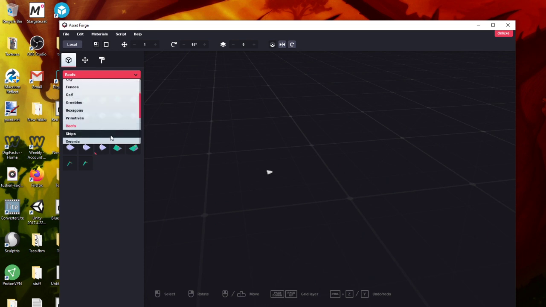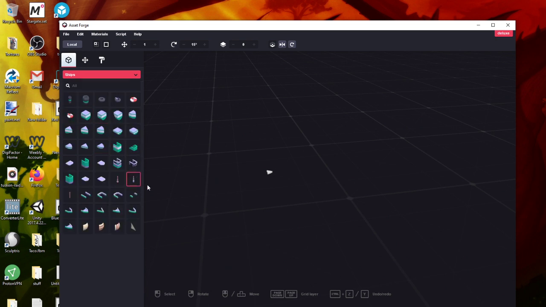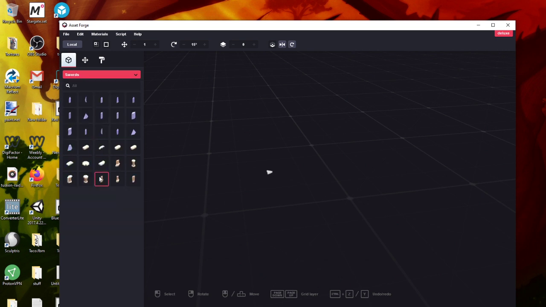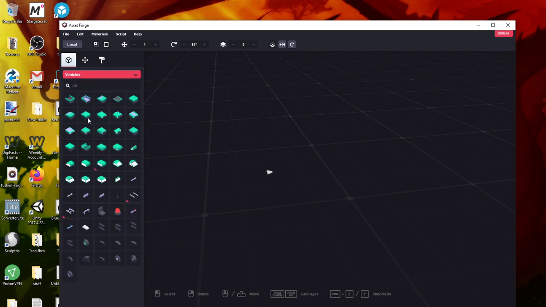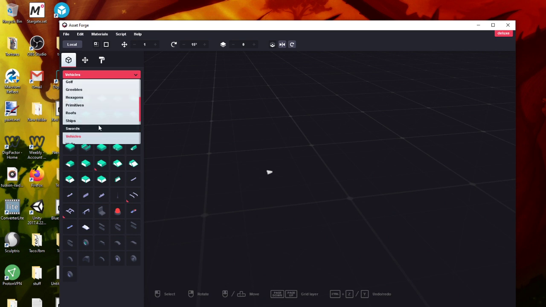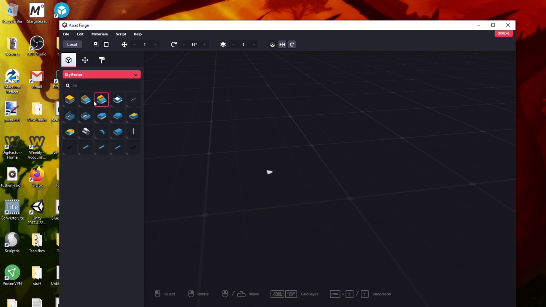This is still a work in progress application, I do believe. You got ships, like you can make a boat with a sail and all that. You can create your own swords and vehicles. So this is what we're going to start off with. We're going to create a vehicle that our characters can ride in. You got this one right here, SUV, but it doesn't have any seats or anything in it, and there isn't any cab. But I have my own tab that I imported in here, which is DigiFactor. I'll click on that, and I got some pieces that I added.